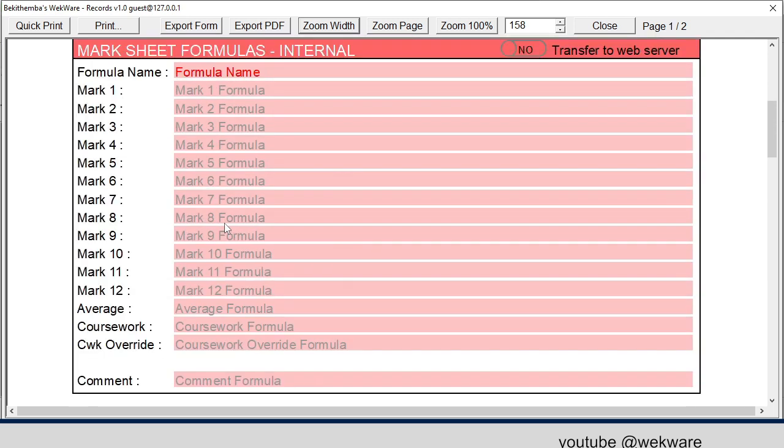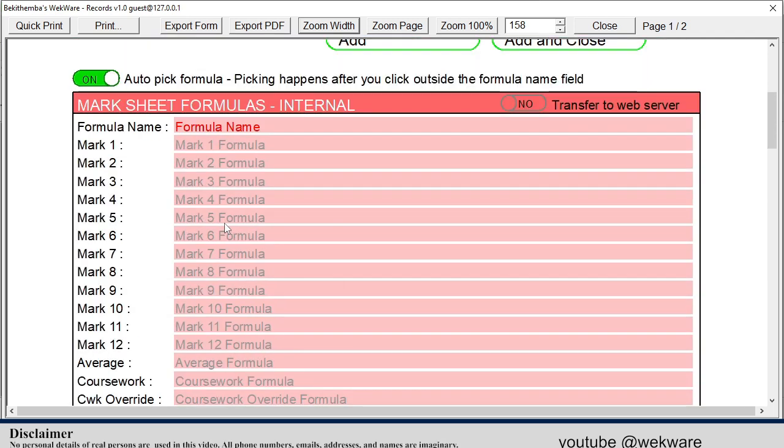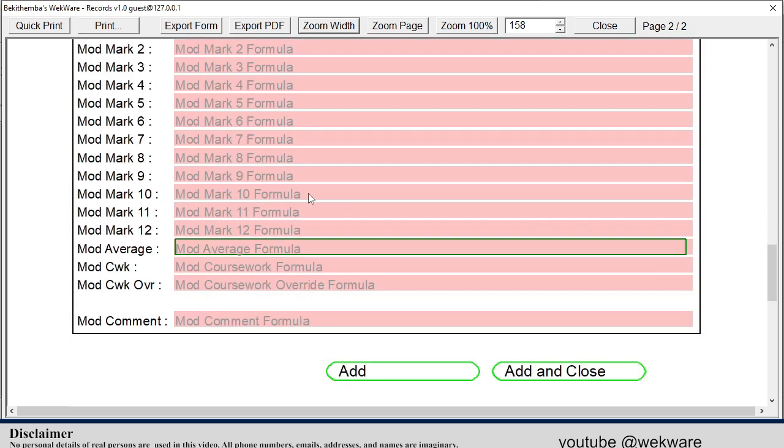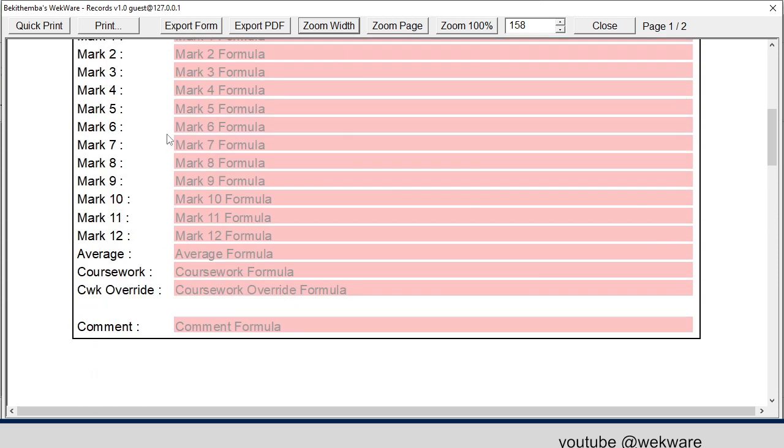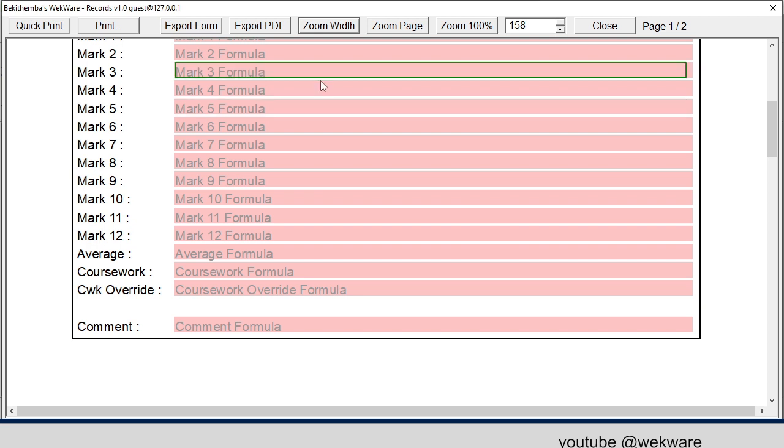So on the entry side, there are actually 2 sets of marks. There's marks for the internal examiner and marks for the moderator. So the formulas are going to map both. So you're going to need to convert, if you're doing conversions, both for the examiner and for the moderator.